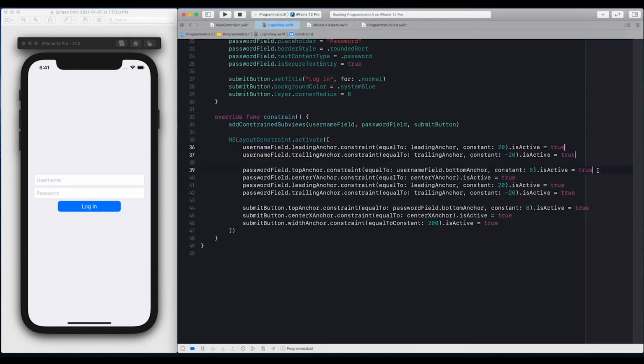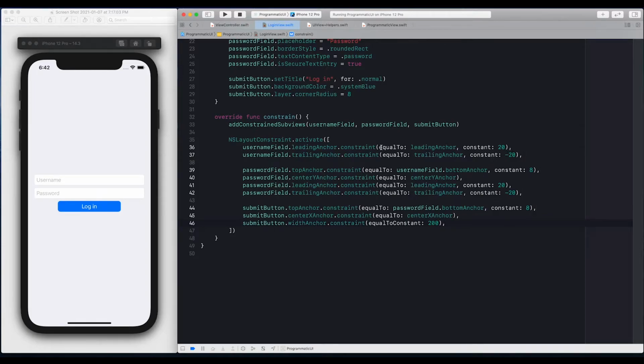And what we need to do is drop cursors, get rid of all the isActive equal to true, and put commas, because this is an array. But we can leave spaces if we want to keep clarity in there, which I'm going to do. And you can even have a comma at the end. So that turns that block of constraint code into this one array of NSLayoutConstraints.